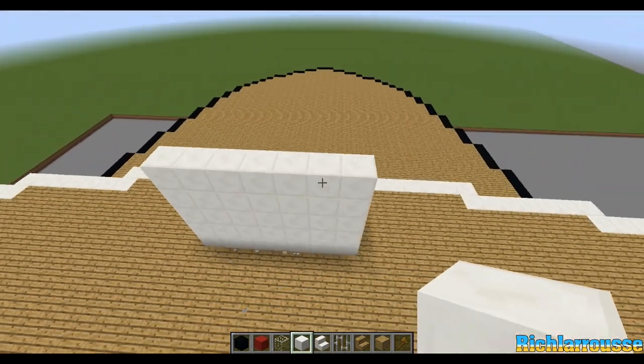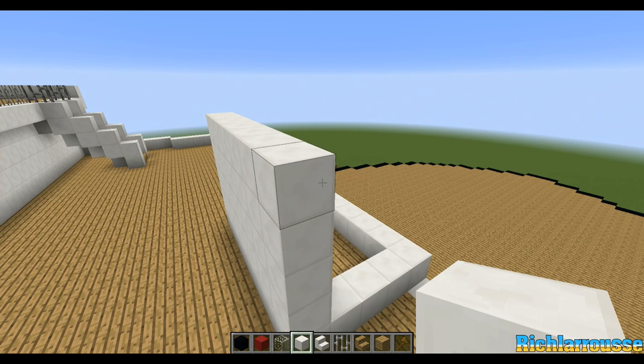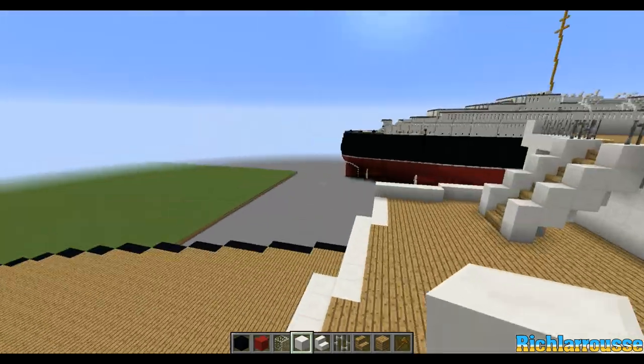Like that. So it's 5 high like that. And then from the top of the 5, we're going to build outwards. And we want to go out. No, we don't. We want to go forward first. So go forward. Hang on, is this right? This ain't right, is it?